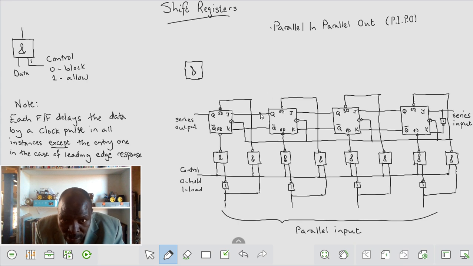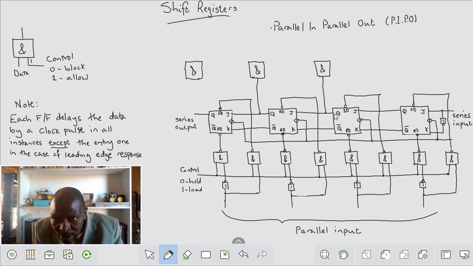I need to control that one to say when my data is nice and ready, I can have it out. My data must come out whatever it is. I must not change it. So 1 must be able to go out, 0 must be able to go out. That's easy with an AND gate.